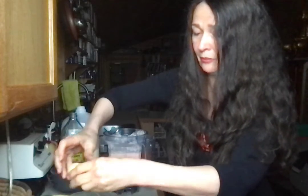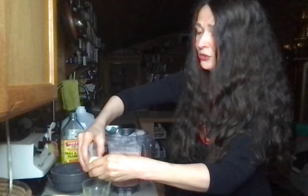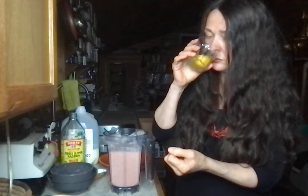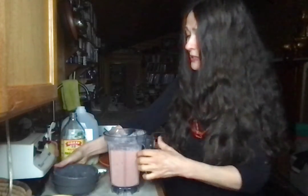and as you know, we always put the egg in one by one so we can make sure that there's nothing wrong with it. If we smell it, perfectly fine. Put that in. Now we do the other egg, another unvaccinated, beautiful egg with chickens that do not eat corn or soy, because if you eat the chicken that ate the corn and the soy, you might as well eat the corn and the soy. Most of it is GMO. Smells fine to me. Putting that in. And basically the drink is ready. Now I'm going to blend it really quickly just to not destroy the eggs too much.